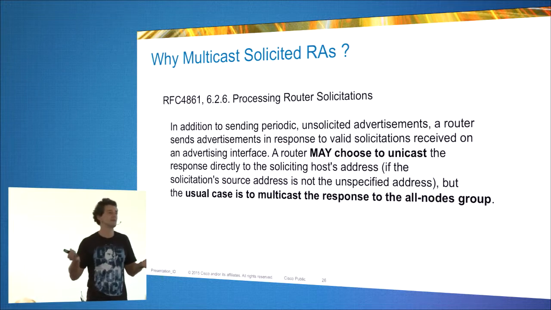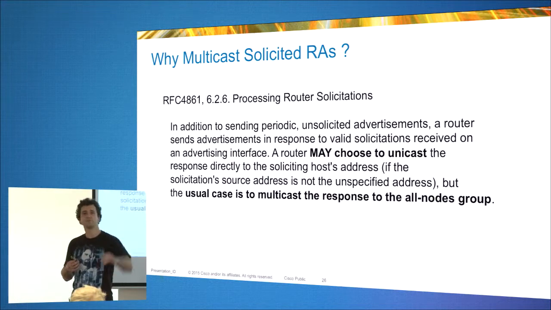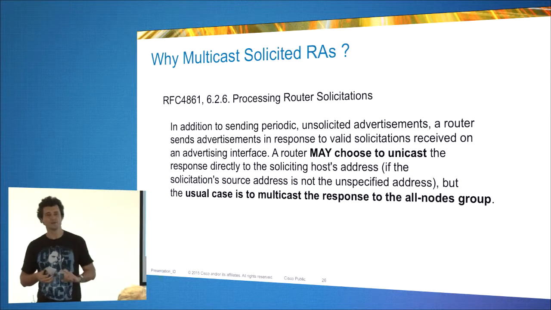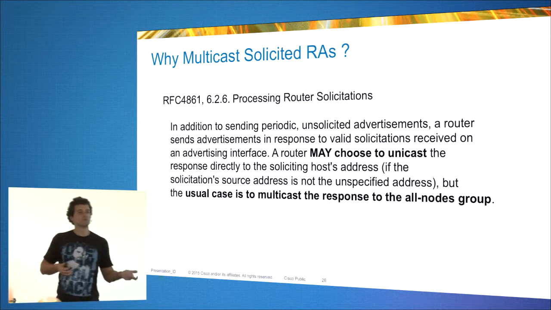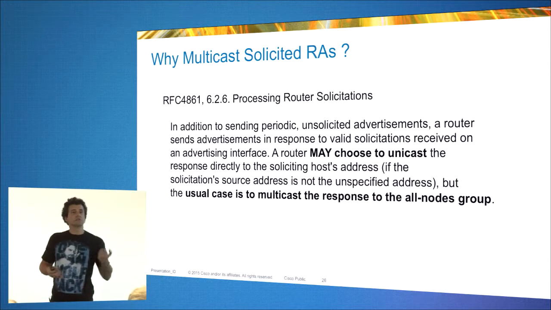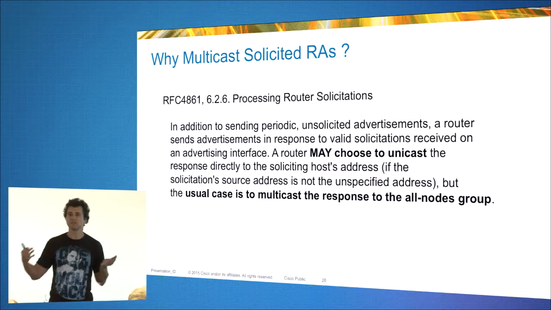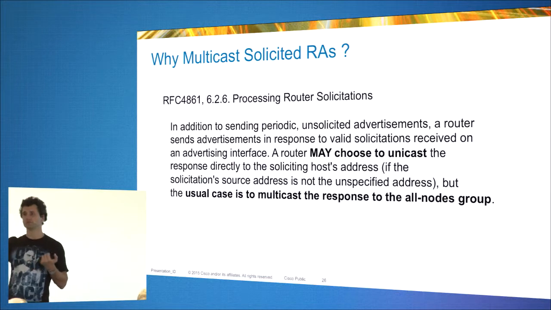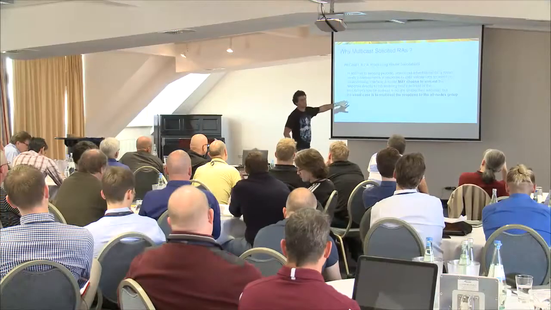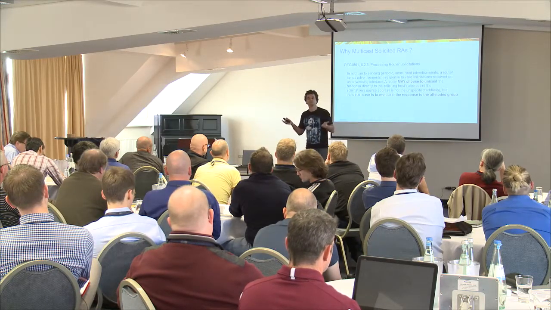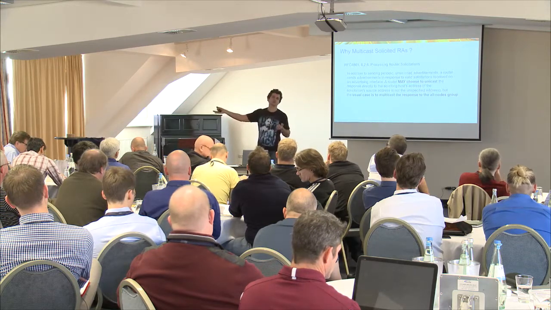If I send the packet down the thick coax, it's pretty cheap to send unicast or multicast. It's actually no difference, right? Because everyone on that bus will read the packet to some extent and will see, well, that's not for me, I've read it, but I'll discard it. So getting multicast was not much more expensive compared to unicast. That's why in the protocol specification, it was written, hey, while you are sending the packet, you might as well refresh all of the timers on all of the hosts. So normally, the usual case will be to multicast this packet. You may still choose to unicast, but there's no point in doing so, right? Because the host will have to discard this packet. If you connect another host, you will have to send another unicast, so don't do that.